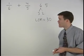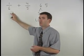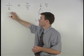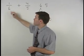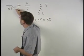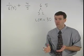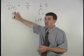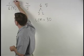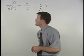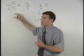So our least common denominator for these two fractions is 30. In order to get a denominator of 30 in the first fraction, we must multiply our denominator of six by five. The problem is we can't just multiply the denominator of a fraction by five because that changes its value. However, if we also multiply the numerator of the fraction by five, we're actually multiplying the fraction by five over five, which is one.